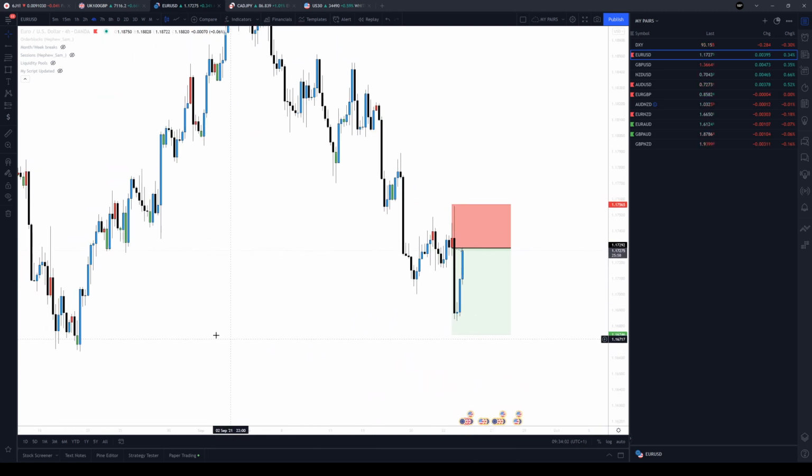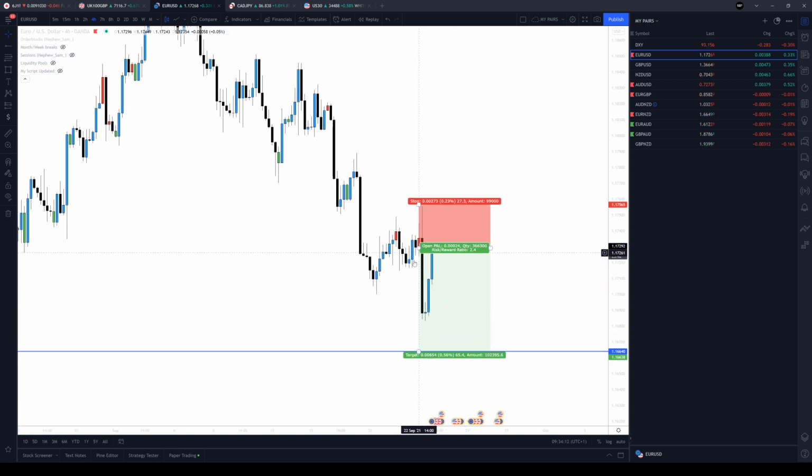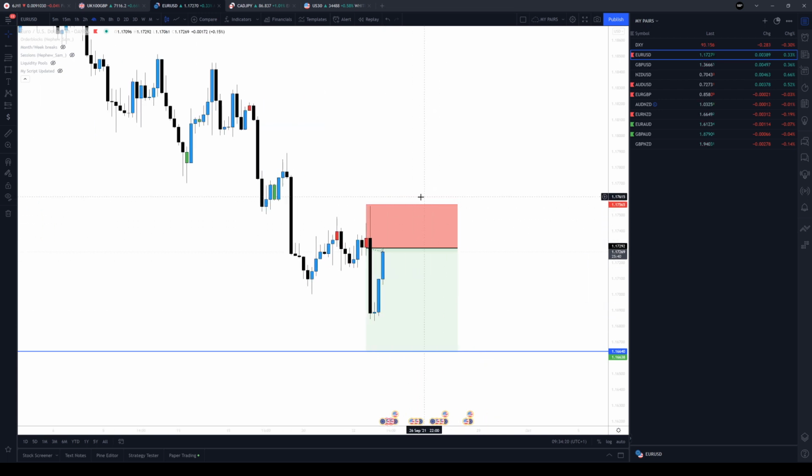If you want any trade, I think 2-1 and then leave something on to see if they can take out this low. If you get your 2-1, you're going to leave something on to see if we can take out this low. So this morning that's what we have: high, break, bearish order block, breaker. We've traded to the bearish order block.